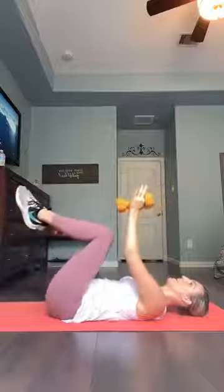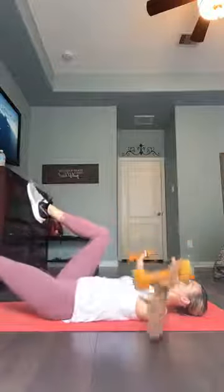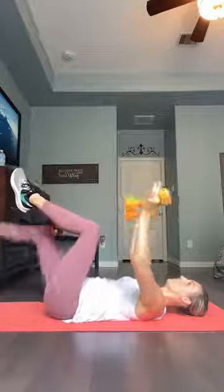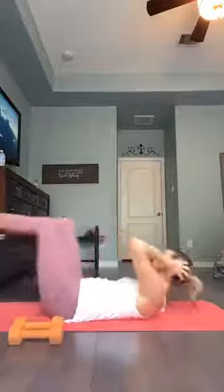Find something that challenges you, but that allows you to keep that perfect form. In 10, 9, we drop those weights back to your bicycle pedal crunches. In 5, 4, weights come down in 3, 2, and 1. Weights are down. Here we go. 3, 2, 1. Pedal those knees.